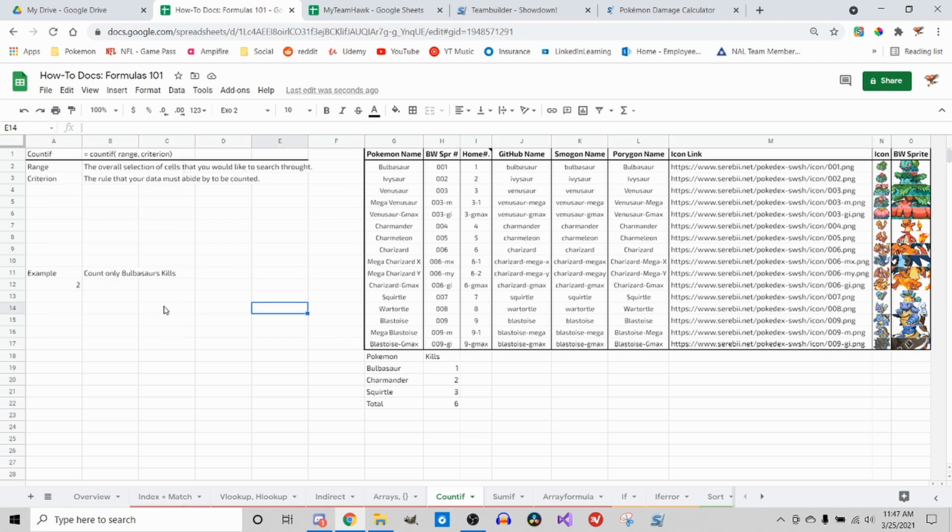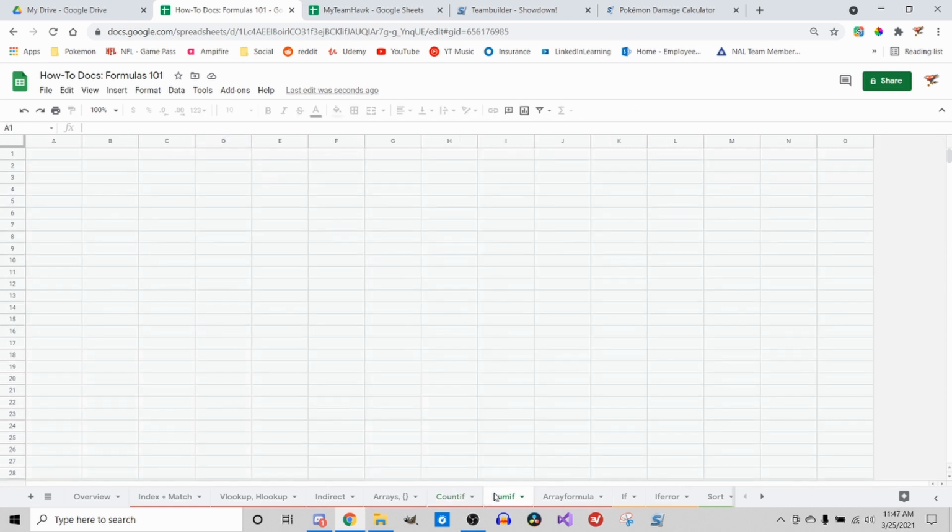So that's the Countif. Let's say you want to count the amount of free agents somebody has used, and you have a list of free agent types. So you could have a column dedicated to the type of free agents, and you only want to subtract from somebody's given free agent points only if it meets the free agent type of transaction. You could have a code that represents that free agent type and count only if that type of free agent or transaction was created, and then it'll count against their total. So that's the Countif. Moving on to the Sumif.